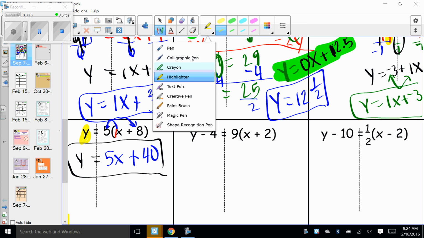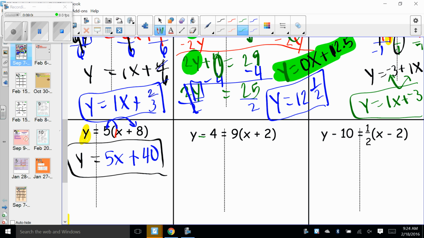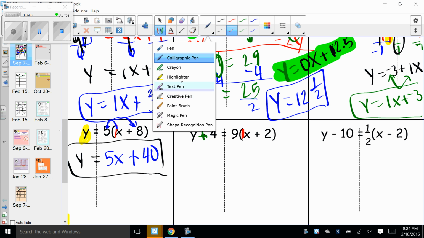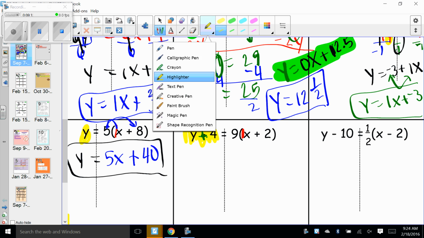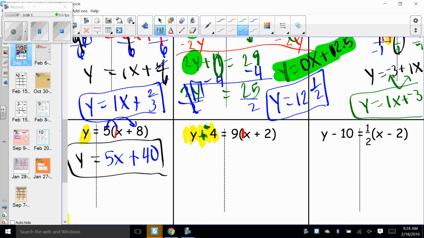We have a lonely variable here, or pardon me, we have a stop, chop, chop there. I have a lonely variable on the inside. On the left-hand side, there is absolutely nothing I can do over here because those are unlike terms, so I'm just going to wait that out. On the right-hand side, though, I got to kill that parenthesis. I'm going to distribute 9, reattach the variable x. Sign in the middle is plus. Distribute again. 9 times 2 is 18. That kills that parenthesis on the right-hand side. If I haven't used it, I drag it down.